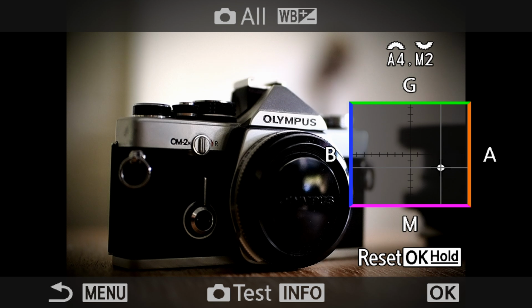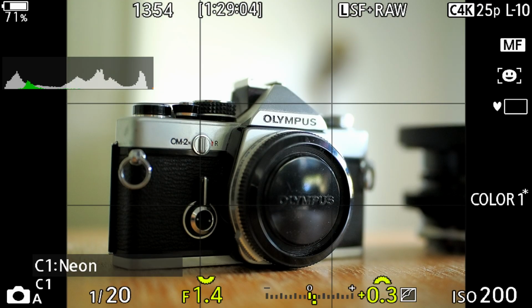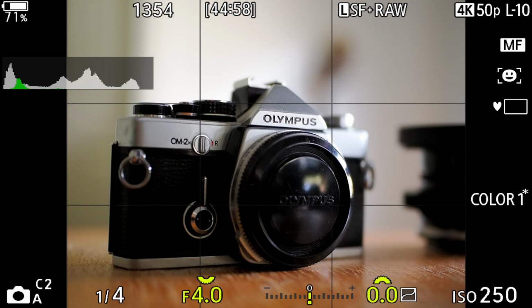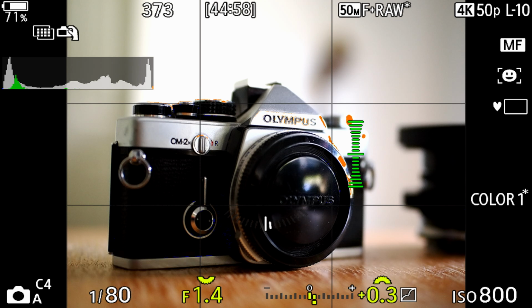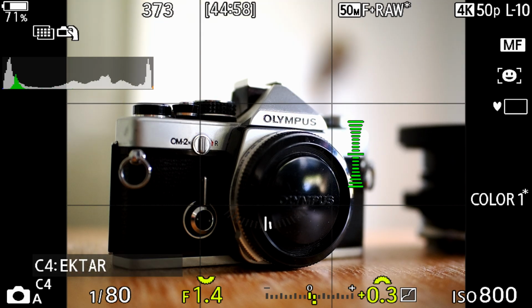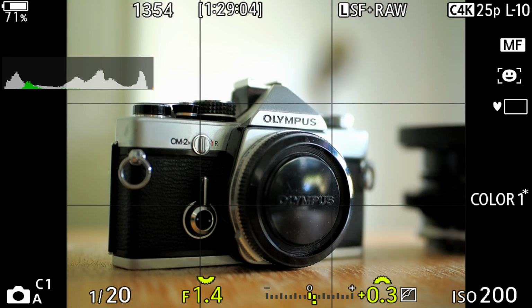So my workaround for this was to map each of the profiles I wanted and then save these as custom 1, 2, 3, 4, 5 on the main dial. I could then rename each of the C buttons to be a film stock look that I wanted. So when rotating the dial, it comes up with that name, which is pretty cool. But I just wish it also displayed this in Workspace so I could tell which profile it was shot in. It's quite fast to switch between the custom dials, I really like it.